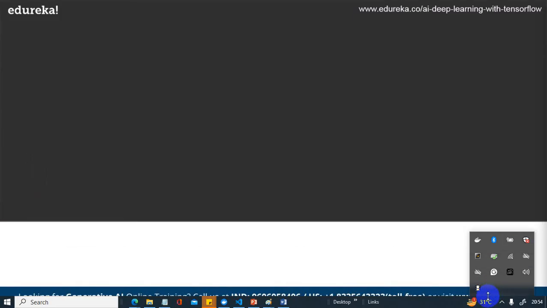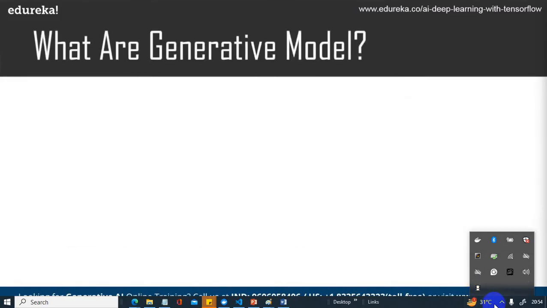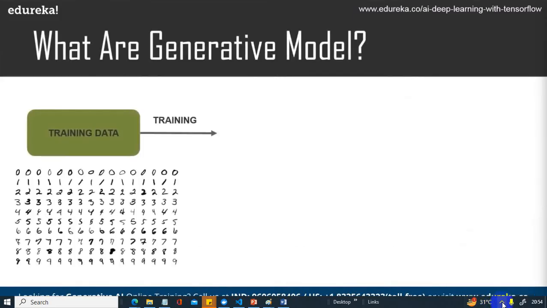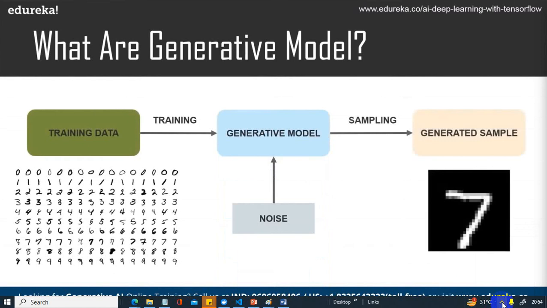What are GANs? So we are going to start with generative models. Generative models are nothing but those models that use an unsupervised learning approach. In a generative model, there are samples in the data, that is input variables x, but it lacks the output variable y. And we use only the input variables to train the generative model, and it recognizes patterns from the input variables to generate an output that is unknown and based on the training data only.